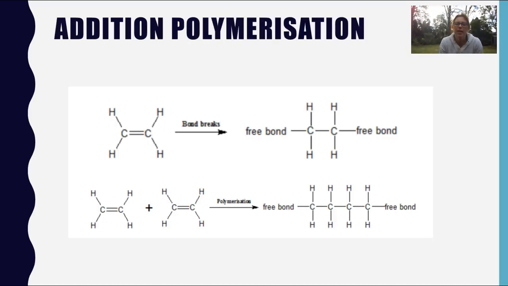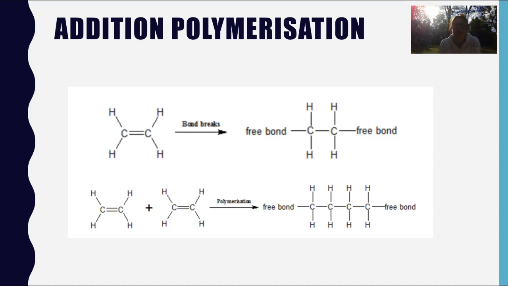So, addition polymerization. Now, looking at our outcomes, it's really about the structure, the function, and the uses, not so much the process. We're presuming that the process is not going to be what's being looked at, but simply the structure, the properties, and the uses. So make sure you're focusing on that in your notes.